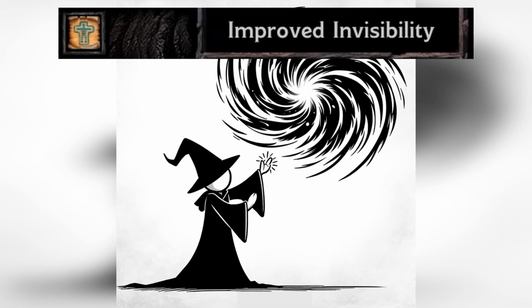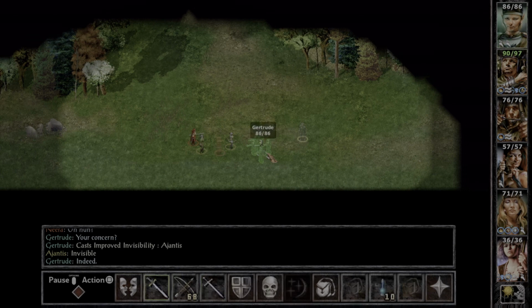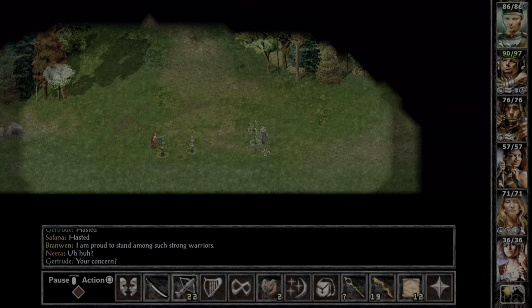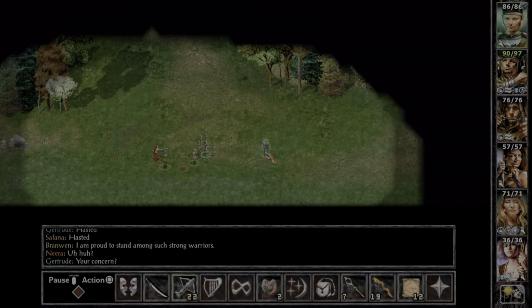Improved Invisibility. This spell can be cast on yourself or other party members, but unlike the level 2 spell Invisibility, this spell will remain in effect once you've taken an action. You will appear semi-transparent, and enemies will have a penalty to hit you. Using this on your frontliner can make them harder to hit. Just make sure he is visible so the enemy doesn't ignore him and target your more squishy party members.